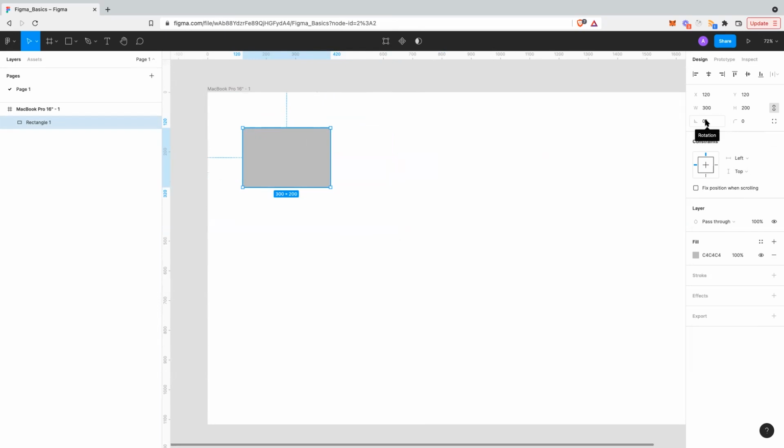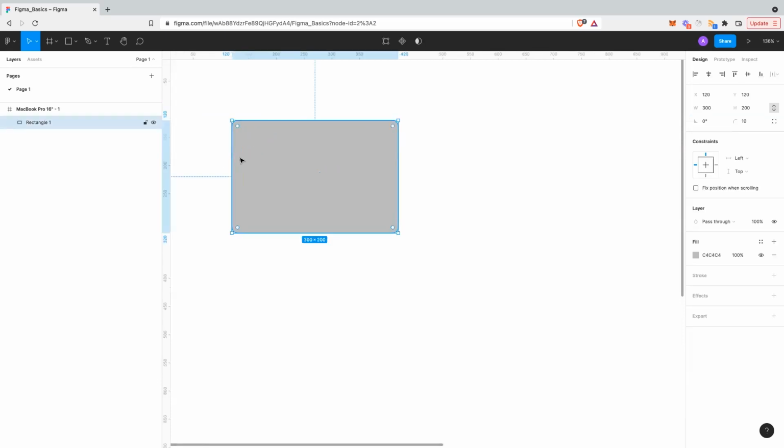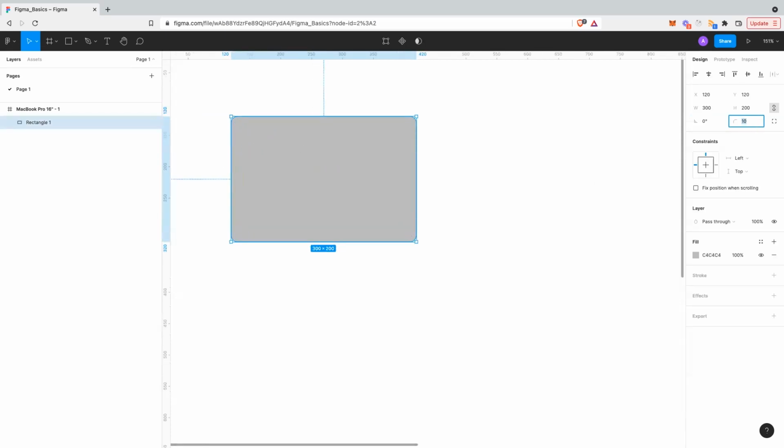Right? The next option is a rotation option. If you want to rotate this by some value, you can put a rotation over here. So this will rotate that particular element by a particular angle, right? The next part is the corner radius, very useful if you just want to apply corner radius to your entire card. So you can see that this now has 10 pixels of corner radius. If you want a larger one, you can go ahead and add it.